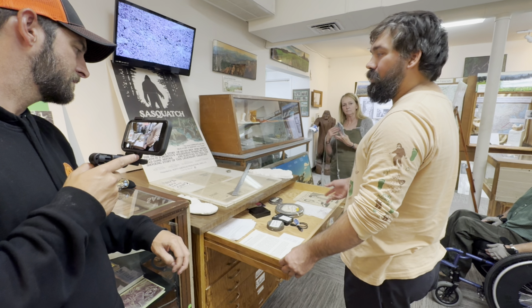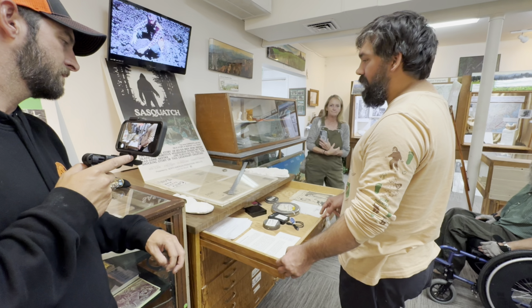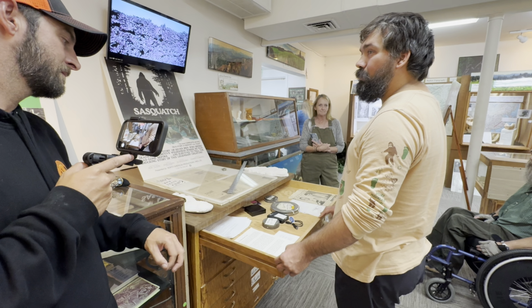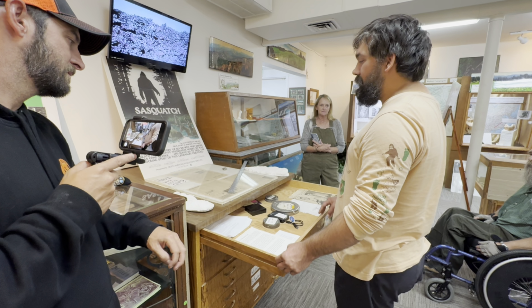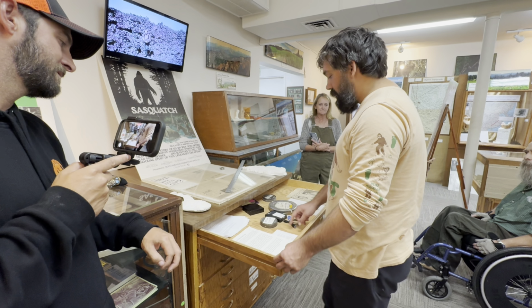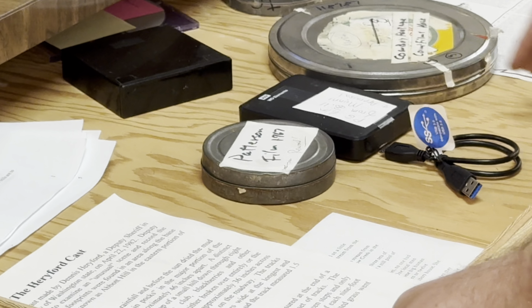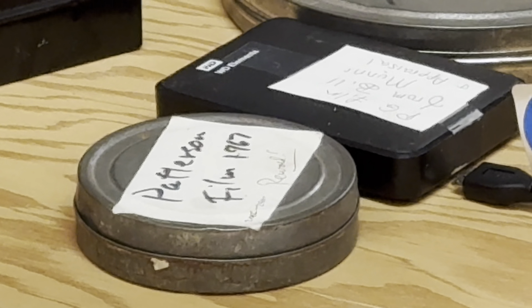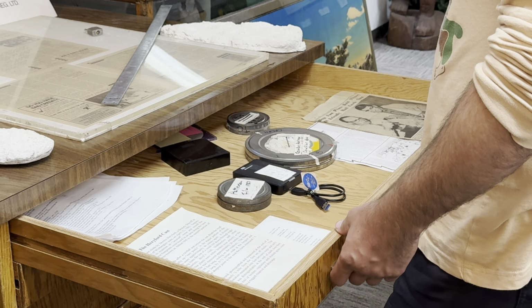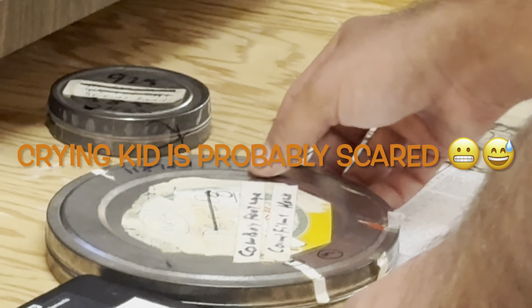But after Roger passed, Eric Beckjord asked to look at the film and analyze it, and he ended up stealing the first generation copy from Patricia, making copies, and then gave her a second generation copy, and he gave it to the Maccabees. I'm pretty sure this is the copy. One of them is a copy that he stole. Scandalous. Yep. Bill Munns was here, and he was looking at this. I was here for that. Crazy.